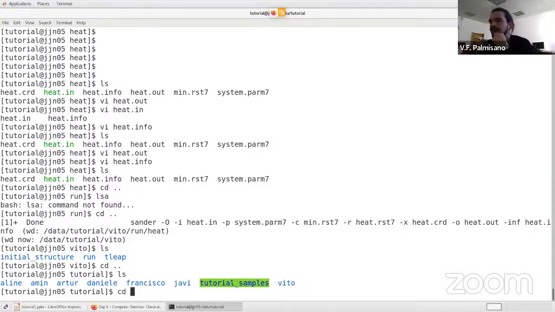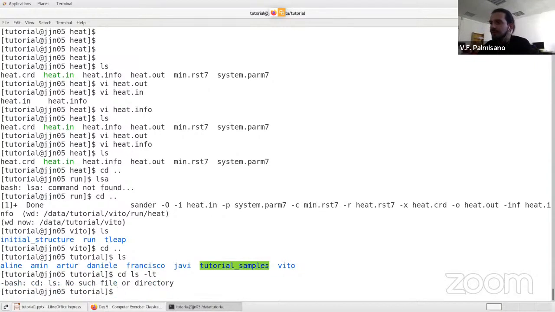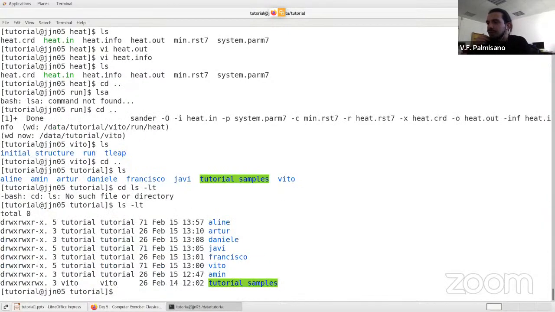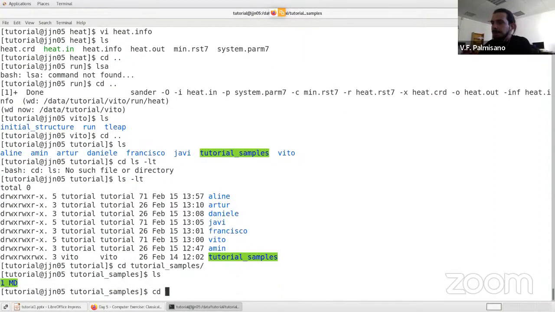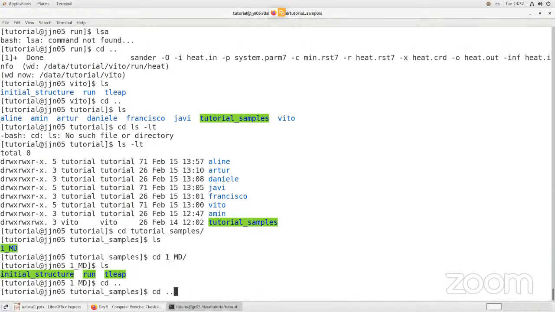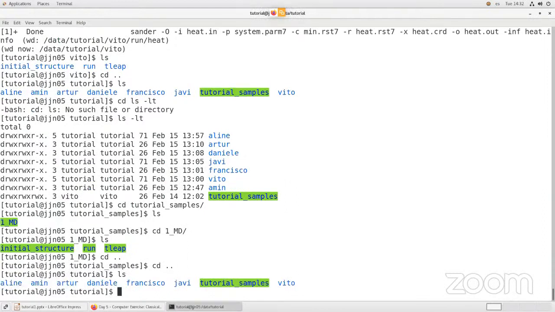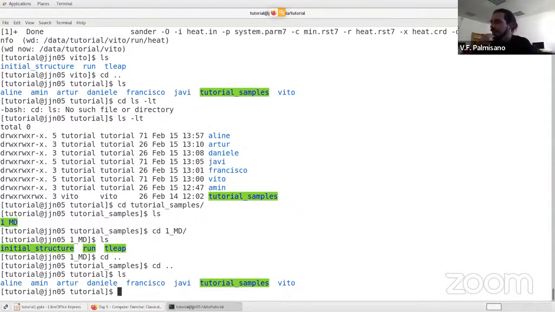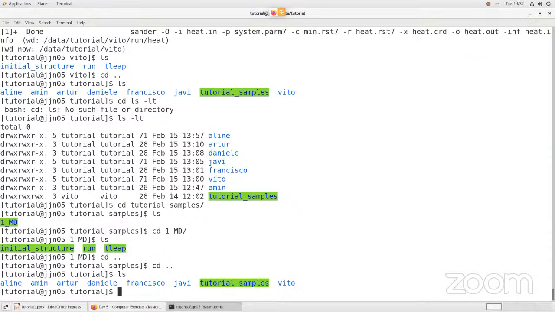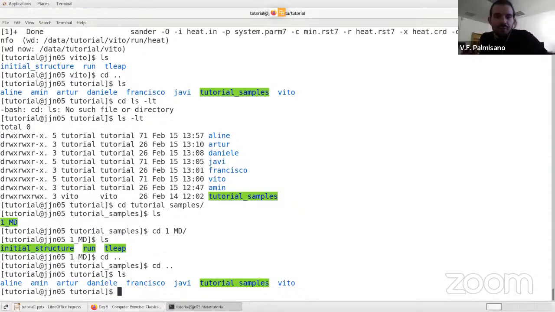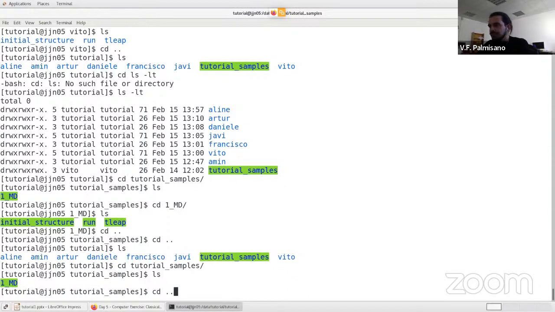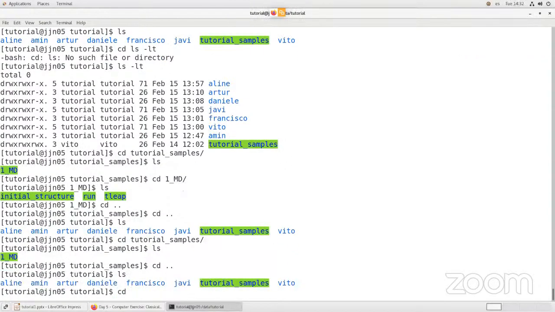Okay, yeah. So in principle, check first of all the permission, but in principle, the permission should be of tutorial, so it should be of everyone. Could it also be a problem of the Amber version? Perhaps that force field is saved with a different name on the Amber 18 version? No, it could be, but in that case, then everyone should have had the same error. Has anybody else had the same error in the other PC?